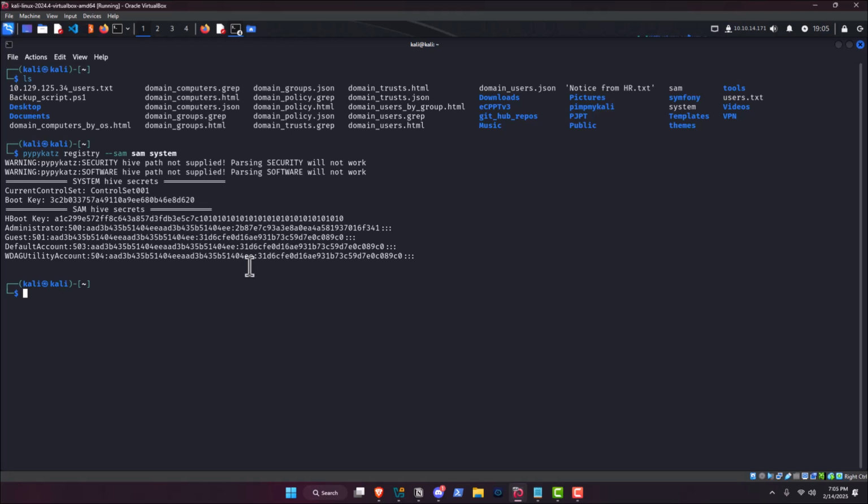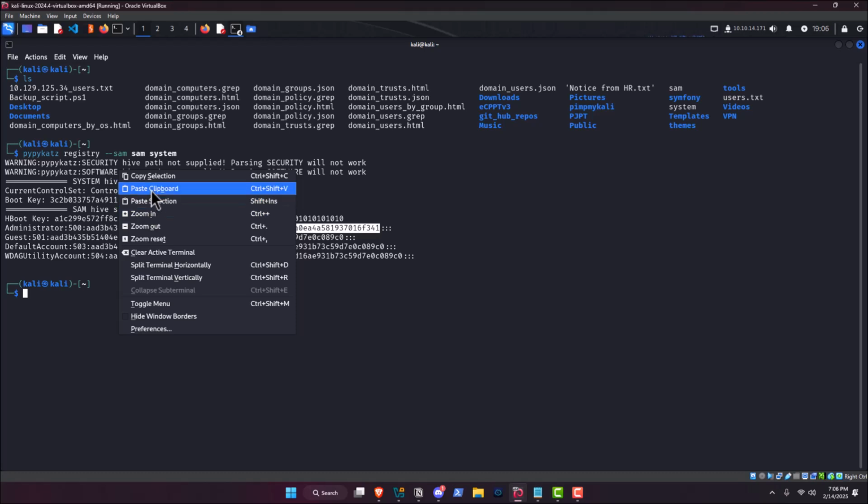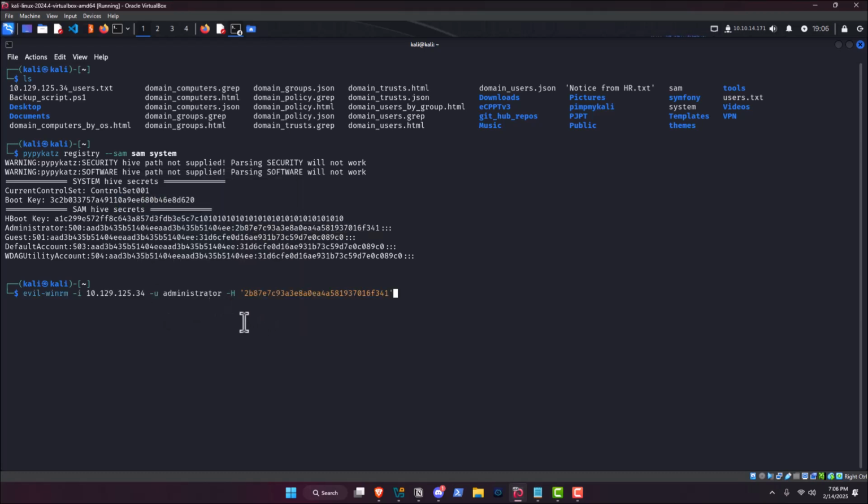So really, you can log in using evil-winrm with a hash from the administrator account. This is the NTLM hash. Here's the LM portion and here's the NT portion. We need this portion right here. That's what we're going to log in with. The command to do that is the same as the other evil-winrm command, except instead of lowercase p for password, you use uppercase H for hash. So we're going to point to the domain controller, we're using the administrator account, and we're passing a hash. So we're going to hit enter.